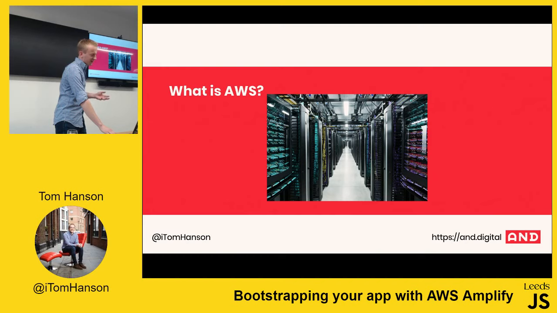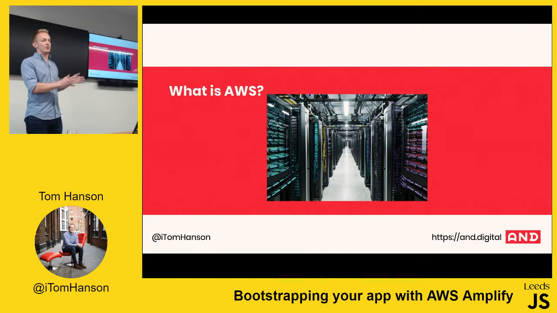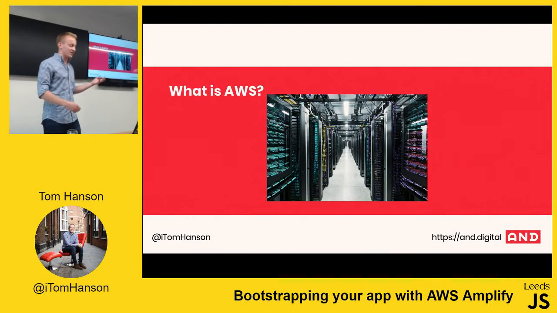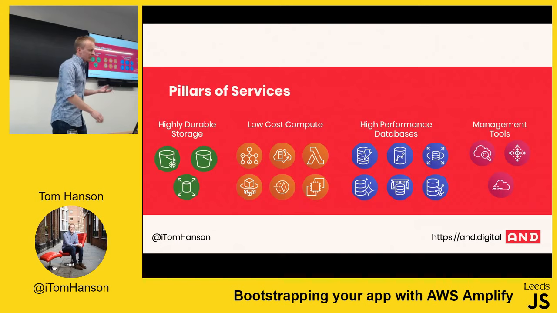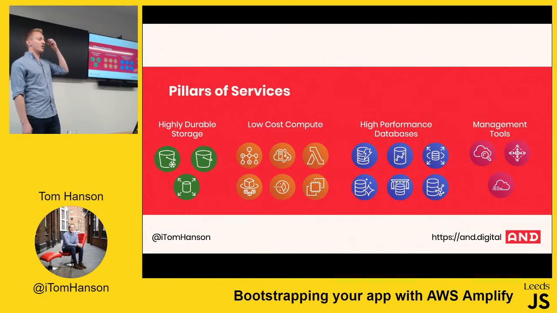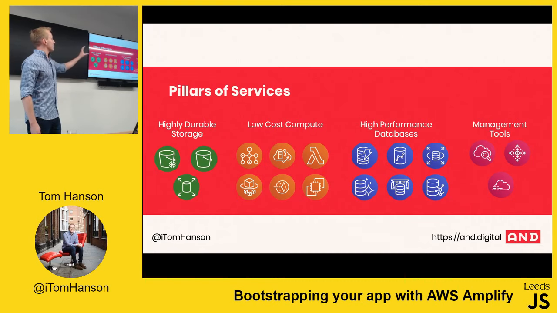But I think when we think about AWS nowadays, it's actually changing. You can send your code up into space with Ground Station, or you can race a little car around with DeepRacer, which is really cool. So when I think about AWS, I try to think about it in this really crude way of four main pillars of service.